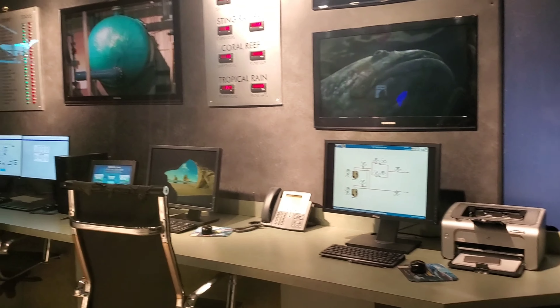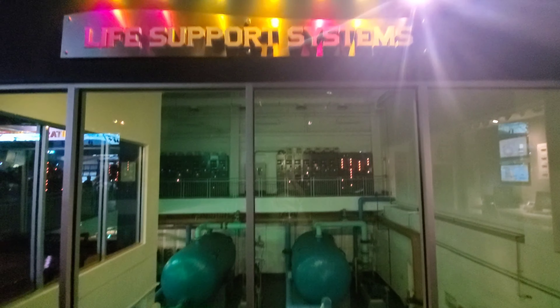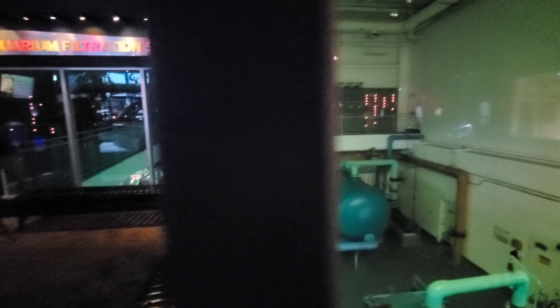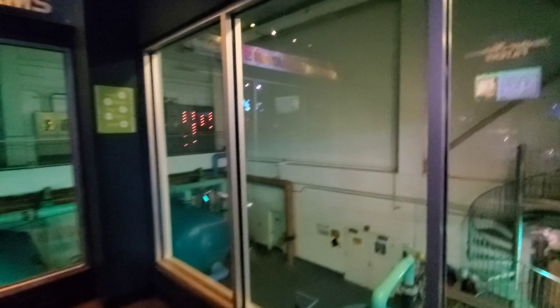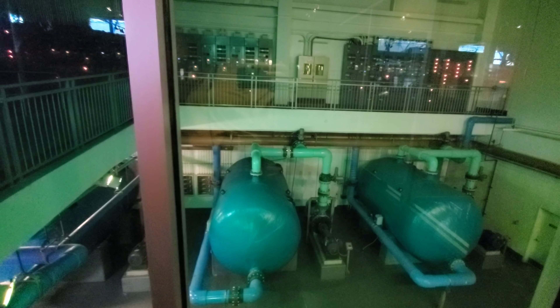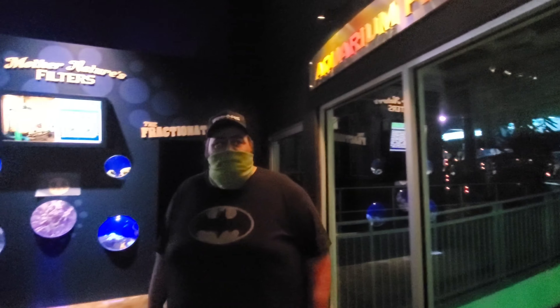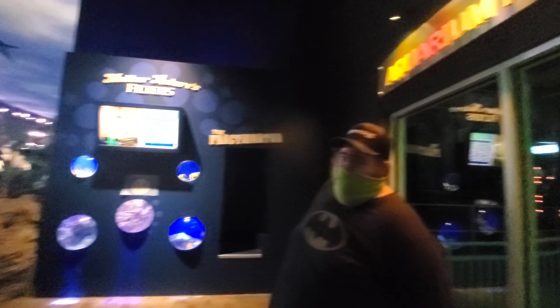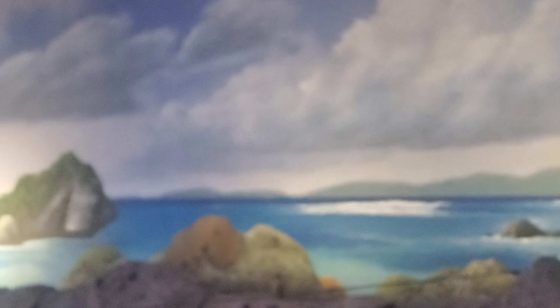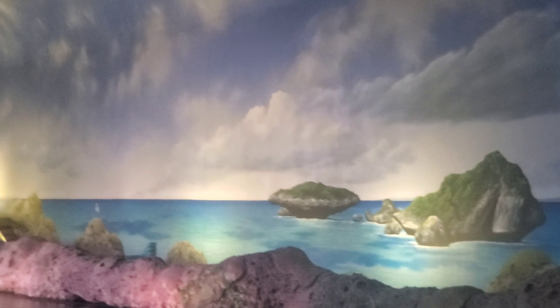It's pretty awesome through here — it's dark, but all the attractions are lit up. What I thought was cool is that they have an aquarium control room — a master control room. I guess this is where all the staff sit at their desks and make sure the water and fish are okay. This is the life support system, with all kinds of controls and what I'm sure is some sort of filtration system. I can imagine it would take some heavy-duty filtration to keep this place clean.